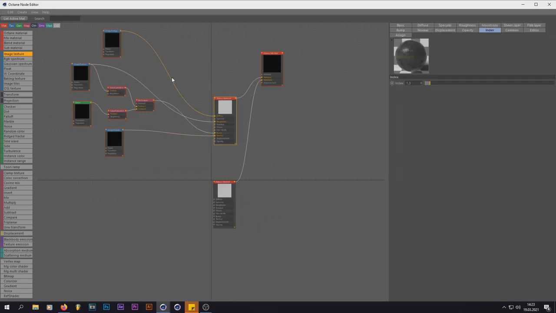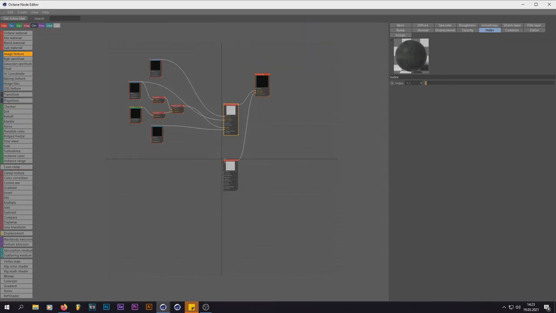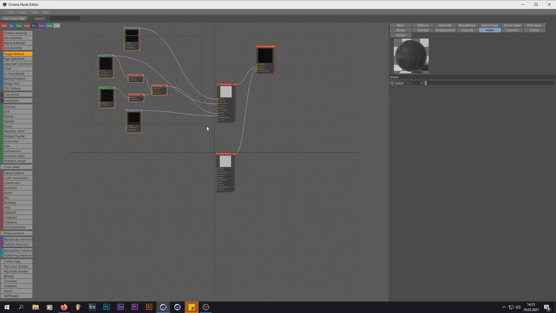And last but not least, what we're gonna do is change the index of our dry material, because as you can see, the road is still very wet, which you can obviously still use if you enjoy the look of it. I like to use a little lower index for my dry road material, which is going to be about 1.1 probably. Maybe sometimes less, I have to try what looks good. But for now, I'm going to put it 1.1. For very dry roads, I usually use an index of 1.004. So that's the last thing that we had to do in our dry material.